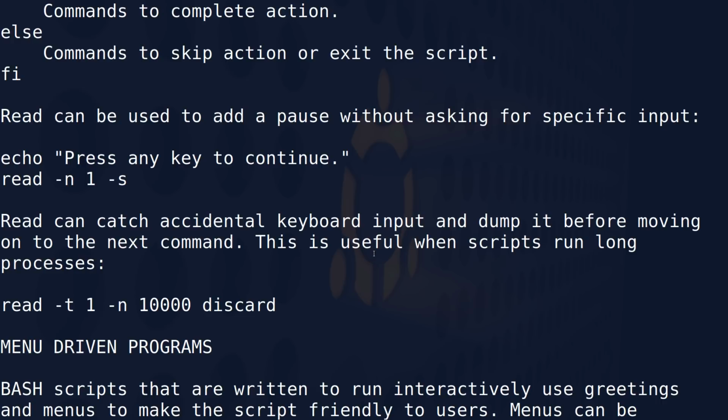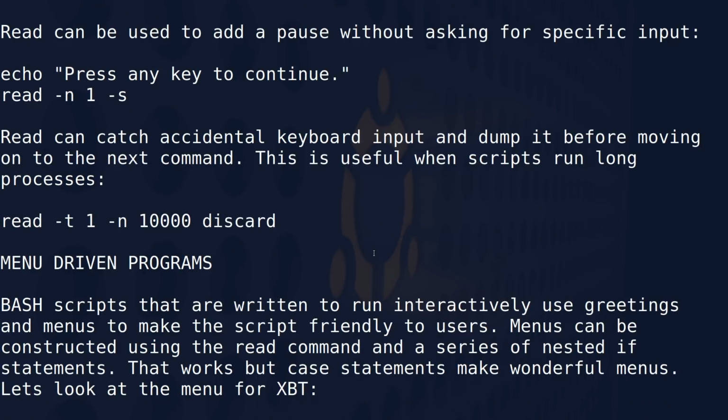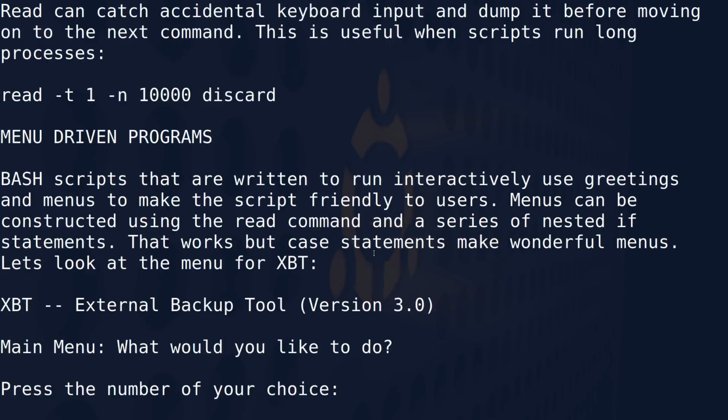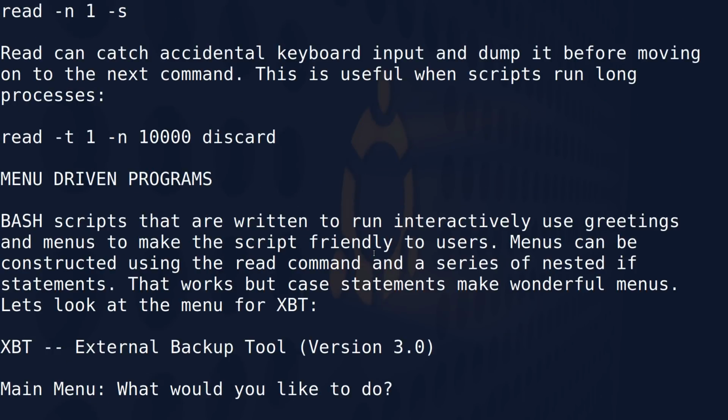Now, there is a lot more to the read command and how it works. You can have many choices for people. You can set ranges. You can set the read command to look for invalid input, and it'll say that's not right, that sort of thing. We're not getting deeply into that because if you are going to be doing that, then what we need to talk about is menus. I'm going to show you one menu that I use in the XBT program, and that is called a case menu, or a case statement menu. And the read command with a whole bunch of if statements, usually put in what's known as a nested if.